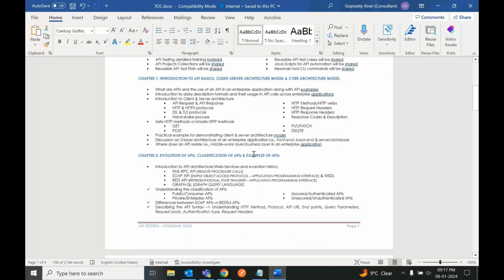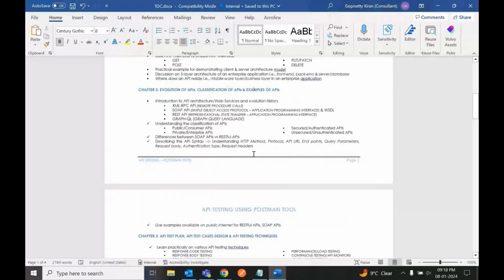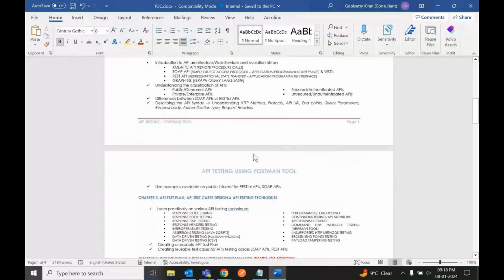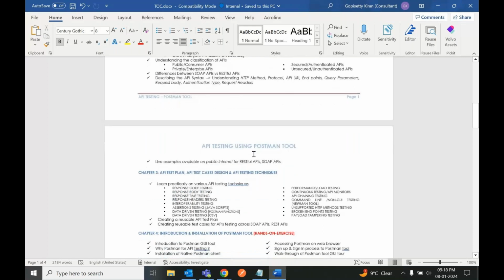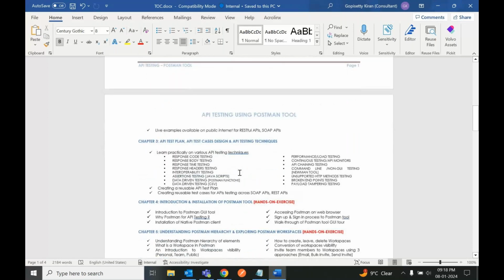All these 3 chapters are theoretical sessions, which means I'm not going to show you any PowerPoint presentations. I'm going to write it on a document. I'm going to write it on MS Paint, show you different diagrams, explain them, write the notes before you. Chapter 1, 2, 3 will be your foundation before you actually do API testing. So 3 chapters will take nearly 5 days of our classes, like 5 hours, I would say.